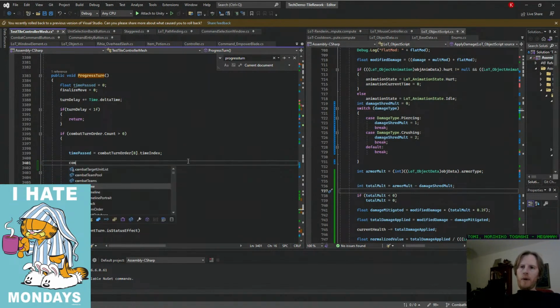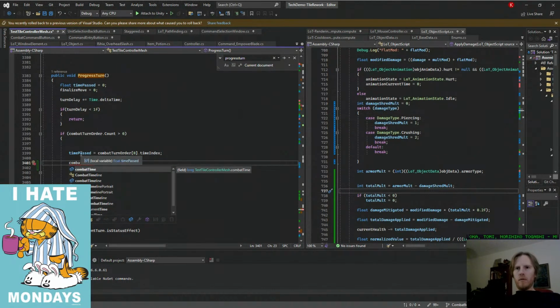And then we'll say combat time. See, here it's a float.